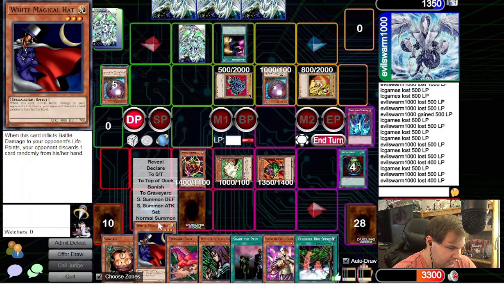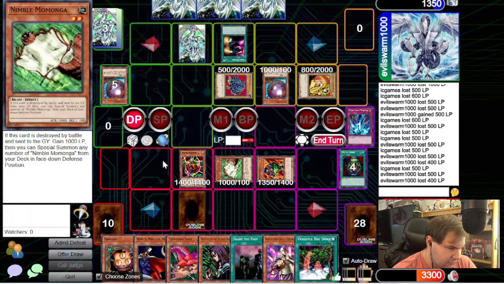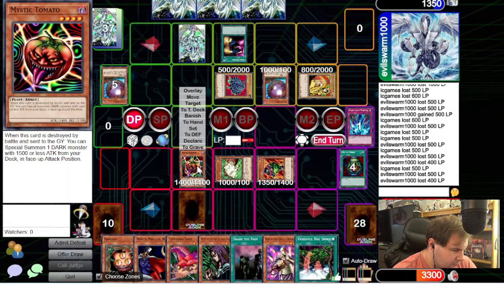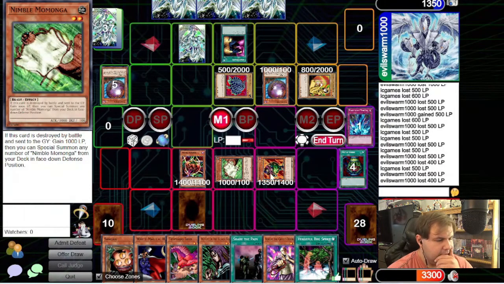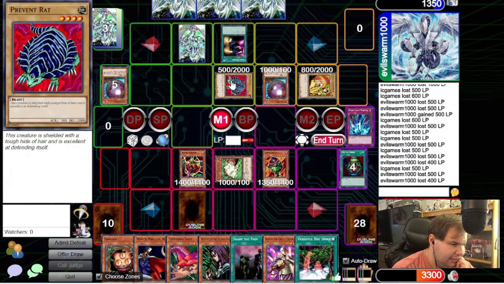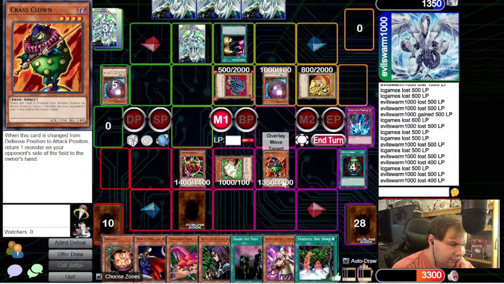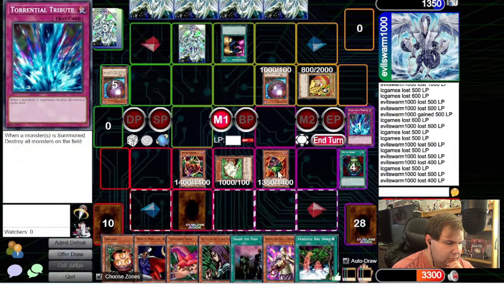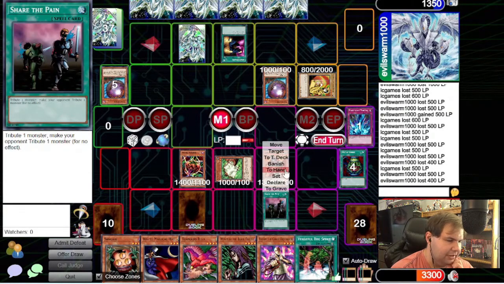I guess I will. No, that won't do anything. Let's see. I guess first I will change this to attack, and I will return Prevent Rat. Okay, got it. And I will activate. Or no, I don't want to activate. Ooh, that's a good line.